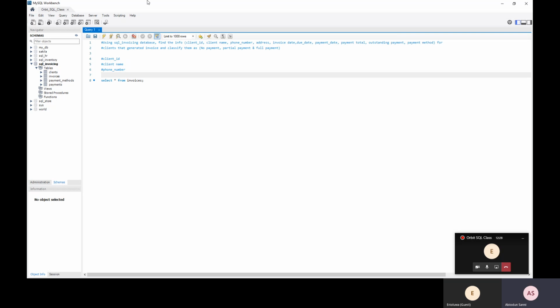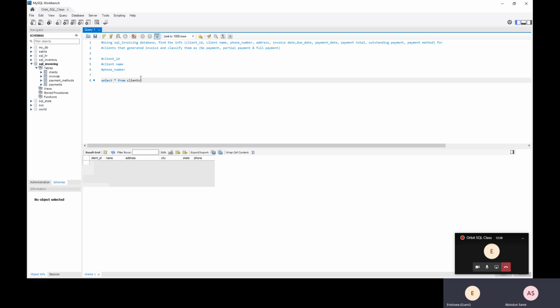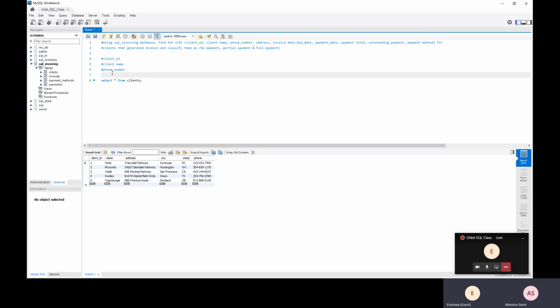I need address. I don't know. So you can just peek into the client table and see what you can get from the client table. I can get the number from the client table. I can get address from the client table.